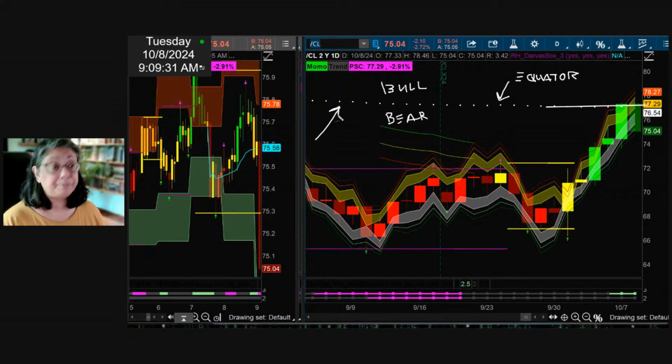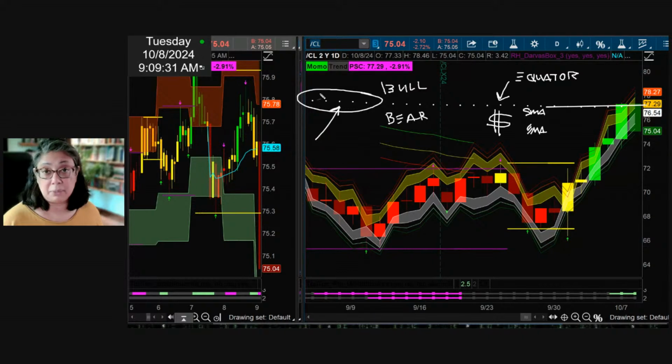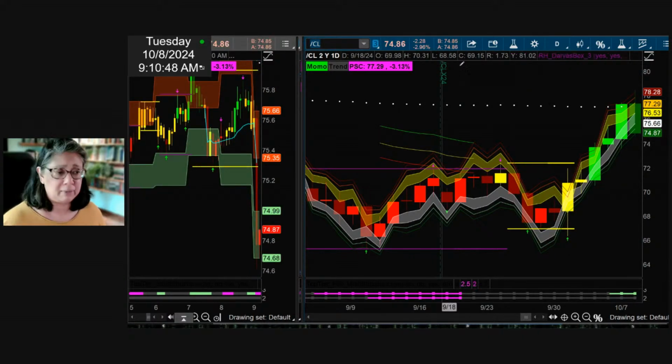And then now I realize it's not just about price, whether it's SMAs or EMAs. We've got to factor in participation. So this is the evolution over 30 years of what started off as simple moving averages, exponential moving averages. Those still work unbelievably well. I just took it up a notch and said, all right, I'm going to change the way the equator is based on a 200 period setting.